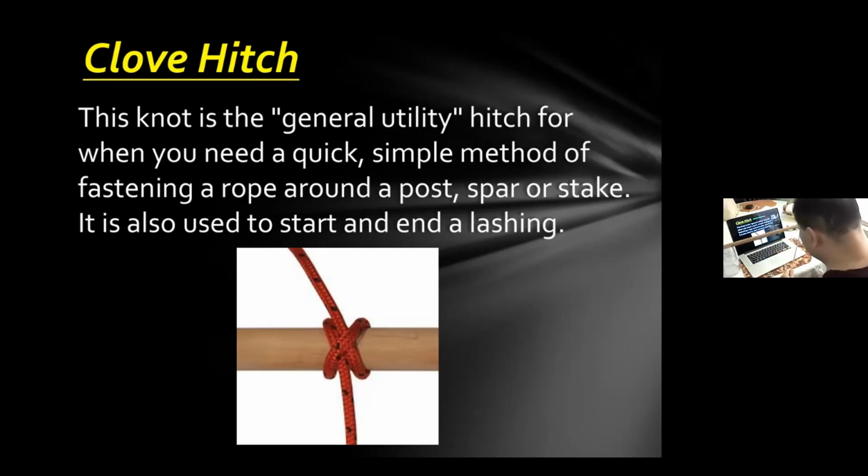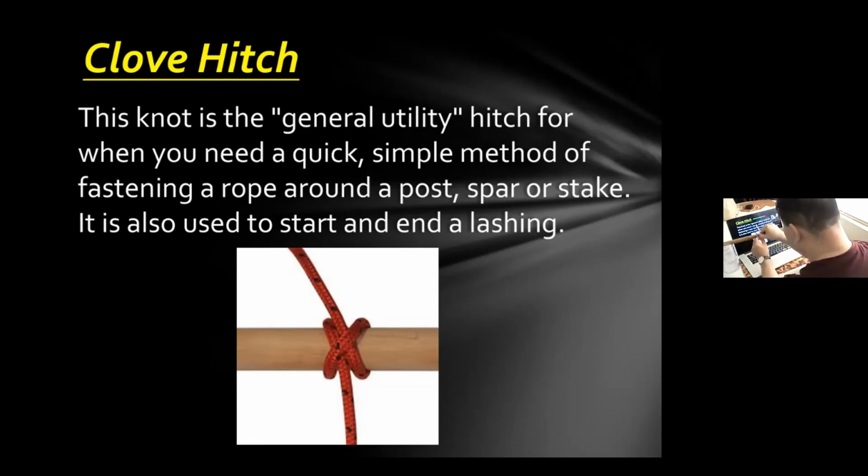So you get a rope, here's your working end. You're going to put it over and then make a cross like that. See? You make a cross like that. So you're going here and you're crossing like that. And then you're getting your working end and you're just putting it through here. And then you put them together. And then you pull hard. And that's your clove hitch.